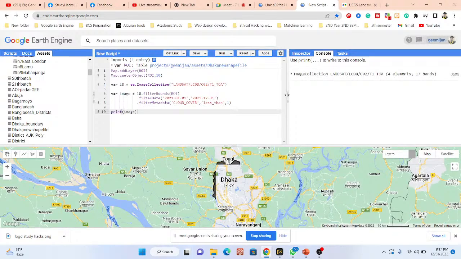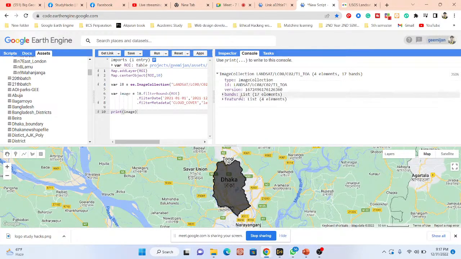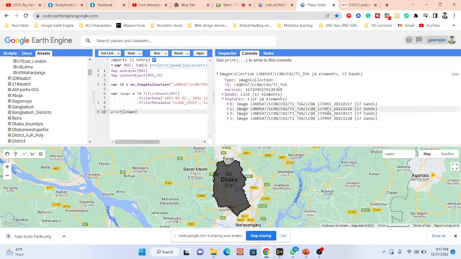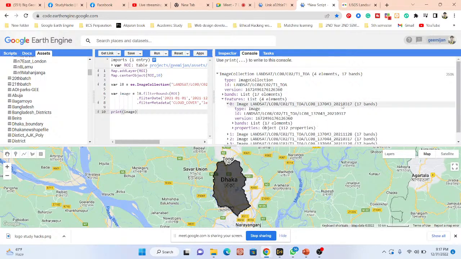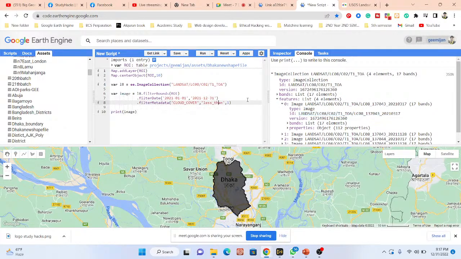Here I can get all of the image collection. You can see I simply click here and then I can get all of the images. Suppose you want to work with this image for the year 2021, 17 March. Just click and copy this ID, display the image, and work with this image for making the land use land cover classification map. Single image. But at this time I want to make the median composite and use this image. But if you want, you can also use a single time period image and then make this land use land cover classification map. Okay, so at this time I simply take the median composite of the total 4 images. I simply use median and then clip it with my region of interest, that is ROI. Okay, so now I want to display this image.